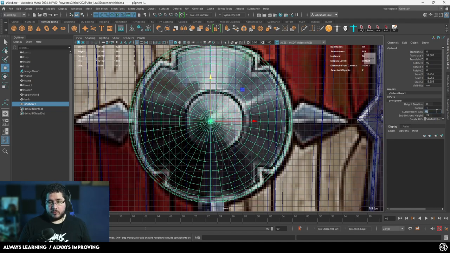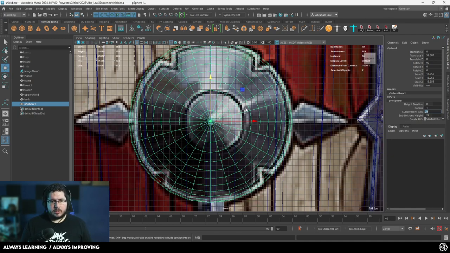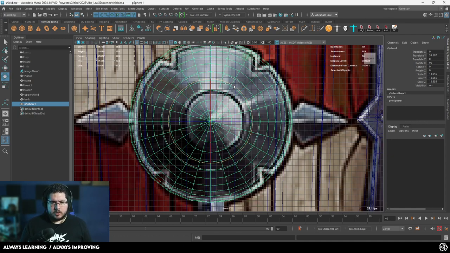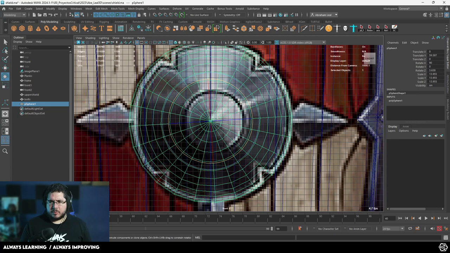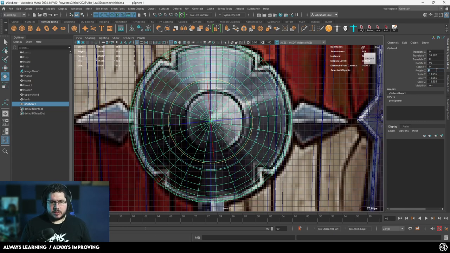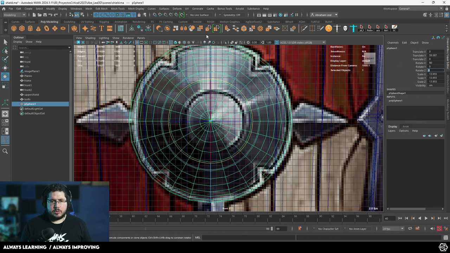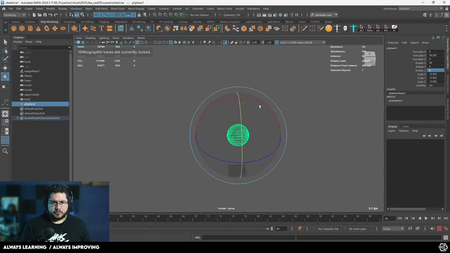18, 40. 40 gives me something, again, a little bit closer, but it's not perfect. And usually you don't want to work with very high amounts of elements. Let's try 24 again. I think 24 was probably the closest one. I'm not sure if rotating this a specific amount, like 5 degrees or something, is going to give us. No, because we're going to go out of center line. So let's keep it at zero and let's work with this.